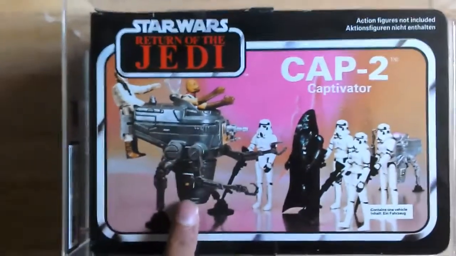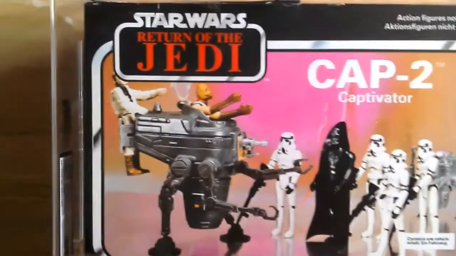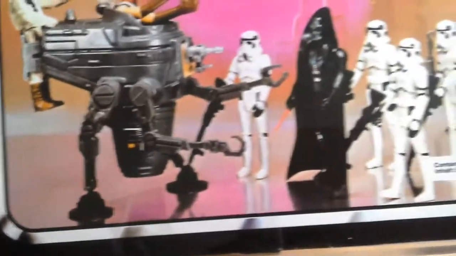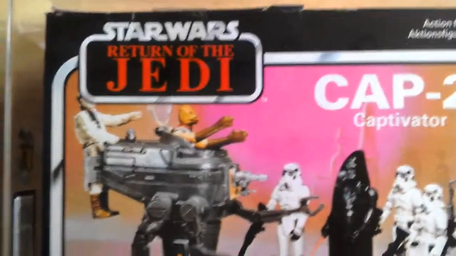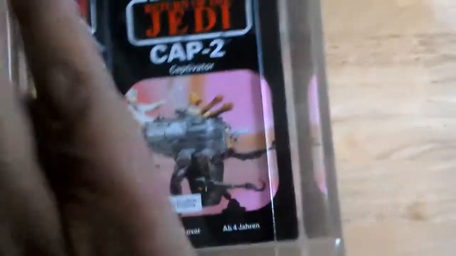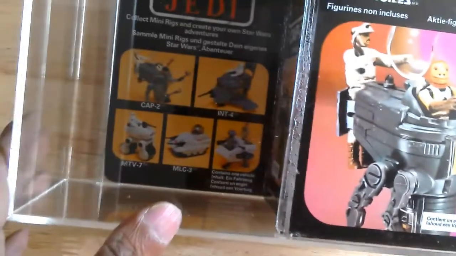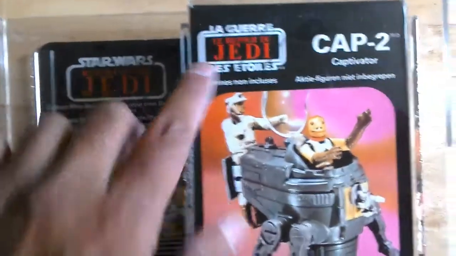It's the Return of the Jedi Captivator 2. It's this vehicle here, it's a mini rig, Star Wars mini rig, and it's Bossk's vehicle. It's UKG graded 80%. Great artwork on the box. Originally came on the Empire Strikes Back box, and then it was issued again on the Return of the Jedi. You can see the side view. So it's a bi-logo box because it has lots of different languages on the packaging, mainly English and French.